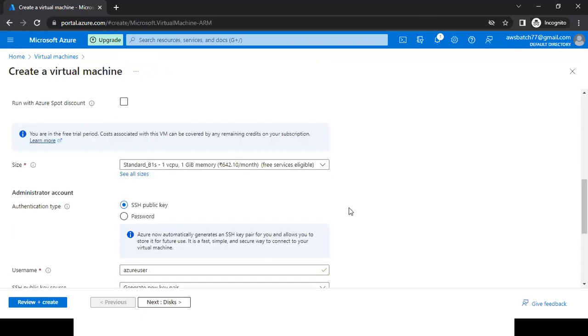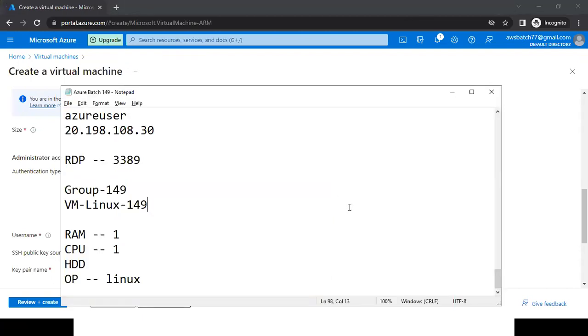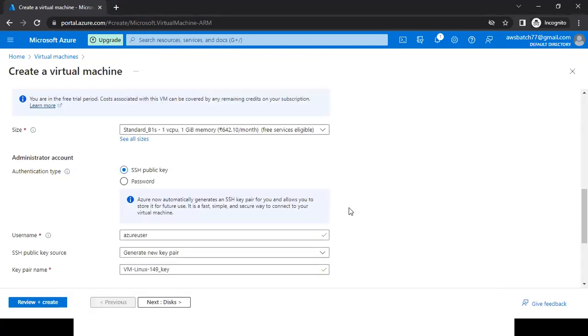Scroll down. Now here, to connect to this particular machine, we have 2 options. When we were creating our Windows machine in the previous session, we got just one option, the password option. So I needed to give the username and then the password. But to connect to our Linux machine, we have two options. One is by using an SSH public key. The other one is password.